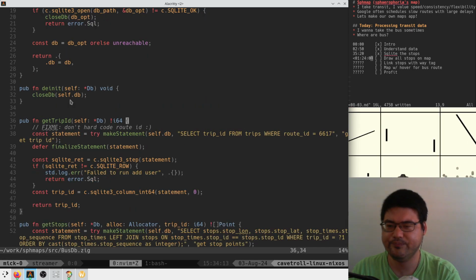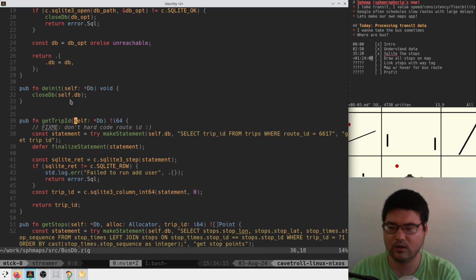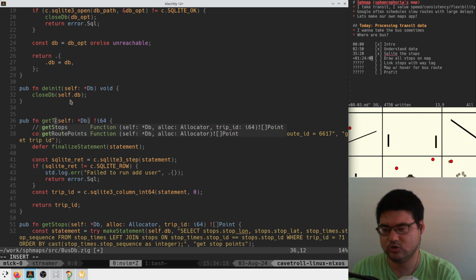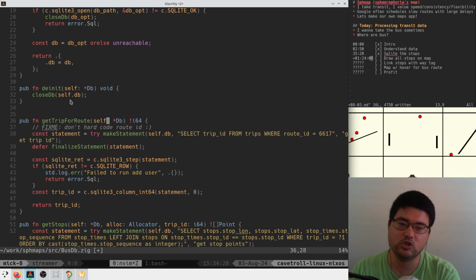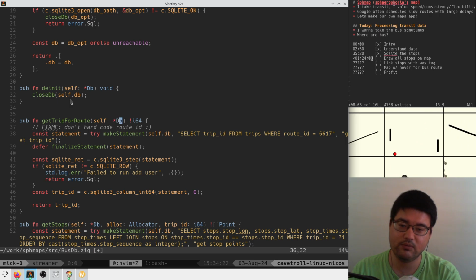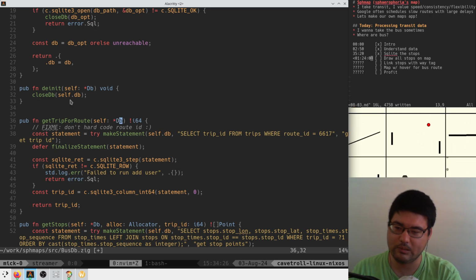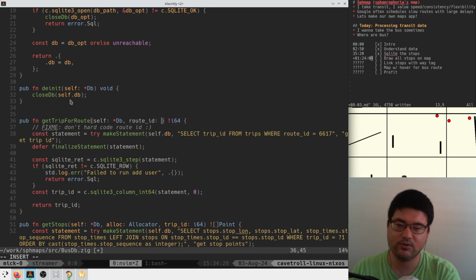And so we'll do get trip for route. I know this isn't really true, right? There's going to be more than one trip per route. But that's okay.